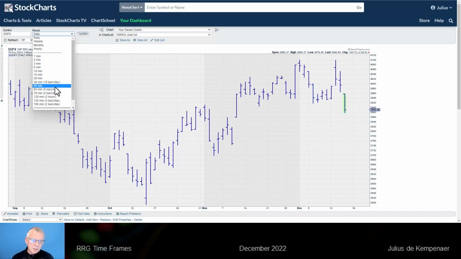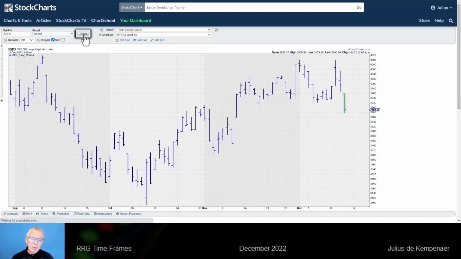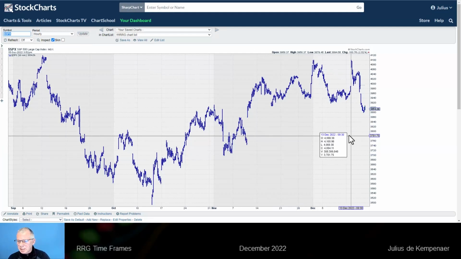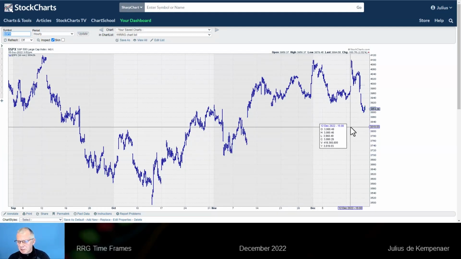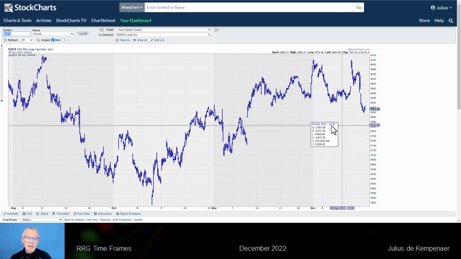So if we look at the chart, if we make this S&P chart into a 60-minute chart and update it, then you will see that, so here is the bar that ends. It's 3 o'clock, so that's the start of the bar. So this is the bar from 3 o'clock to 4 o'clock until the close. And then the next open, the first bar really there on the high, it starts at 9:30. And then the next bar starts at 10. So this first bar is only 30 minutes of trading. And then we move to hourly increments again.